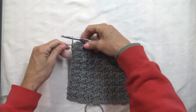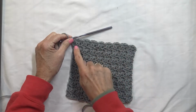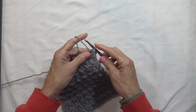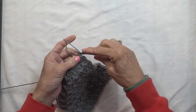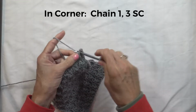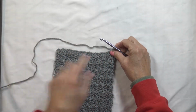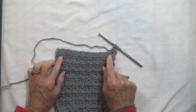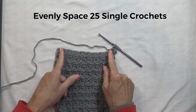So I have just completed the last stitch on this square. All squares are going to be a little bit different, but the process is the same. So you finish your last stitch, you're going to chain 1. In that last corner there, you're going to put 3 single crochets. Now we are going down the end of your rows, and we need to have 25 single crochets between this corner and the next corner.